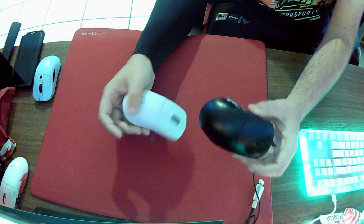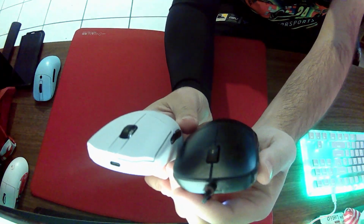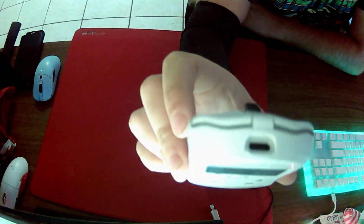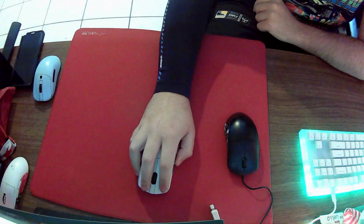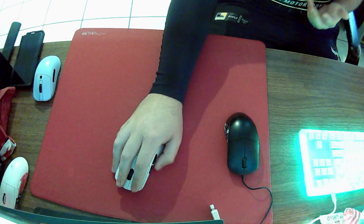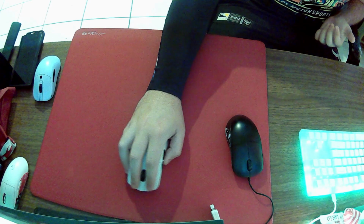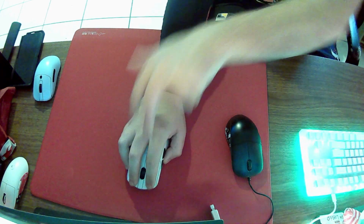Just for a side-by-side shape comparison, you can see both of them have the hump facing the rear. Very similar design. One thing they did differently on Lethal that took me a little while to get adjusted to, but I wound up enjoying, is the clicks. The front clicks here are concave, so there's a groove for your fingers to sit in. It gives you more of a locked-in feeling with that rear hump. There's nothing wrong with it. I quickly adjusted to it. I quite enjoy it now and wish the XM1R had a little bit more of it. The adjustment was moving my fingers slightly for those fingertip adjustments, learning to drive it where the concaveness lets the fingers get locked in.